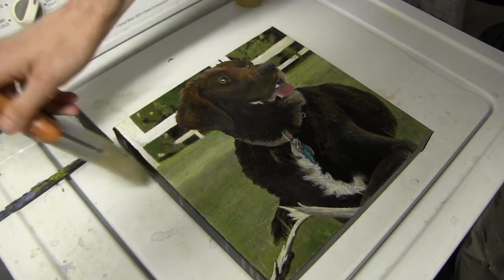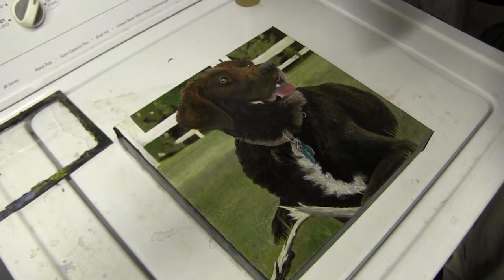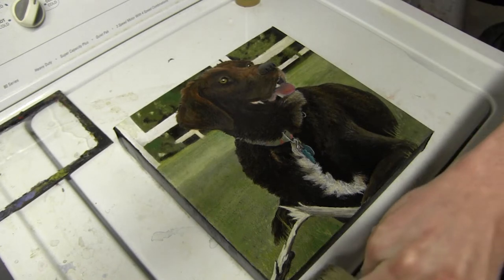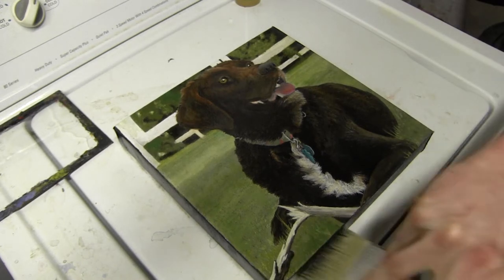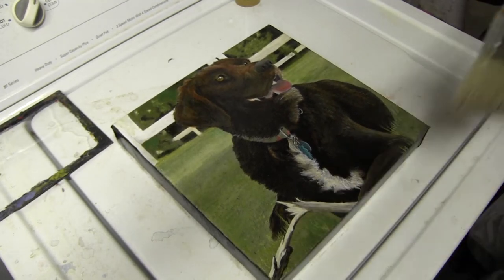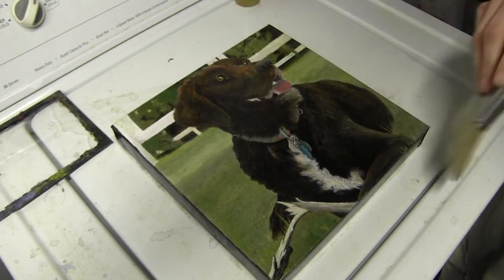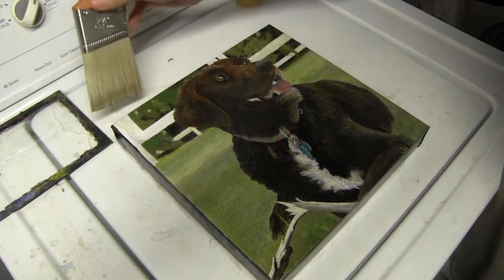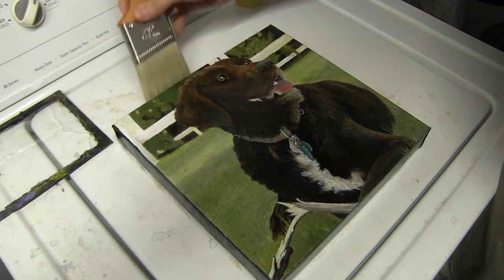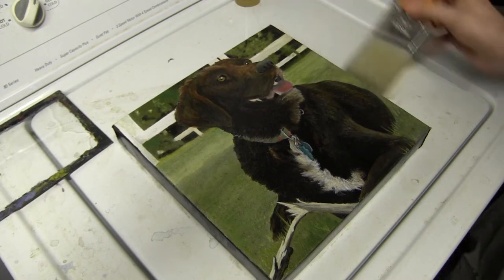And the reason why I had to wait so long is, one, you know, using oils. Oils take a while to dry, and they take a while to dry sort of completely. Technically, in theory, I should have waited 3 months before varnishing, strictly because the oxidation of oils can take up to 3 months, which is a pain in the butt. However, I just figured can't hurt to do this when the oil is at least regular dry, which takes about a week from the final coat, depending on your painting environment, humidity, and all that jazz.